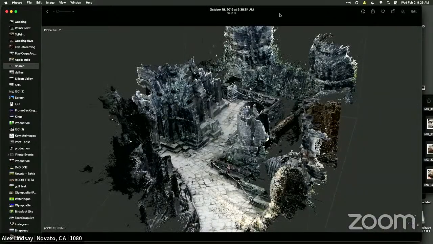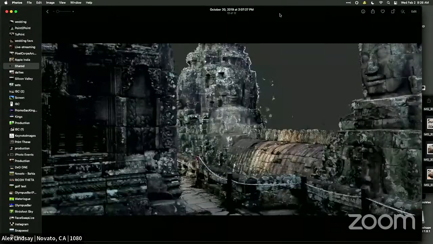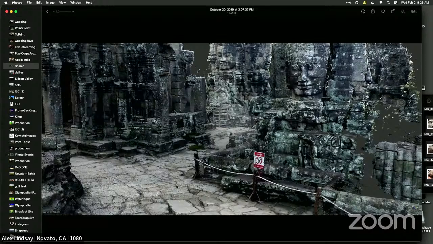So, this is a pretty powerful tool, and this is without any LiDAR. This is without anything else. And one of the things that does happen is that you're only limited by the resolution. This was no specialty camera. This was me walking around with an old 5D Mark II and a 24-70.